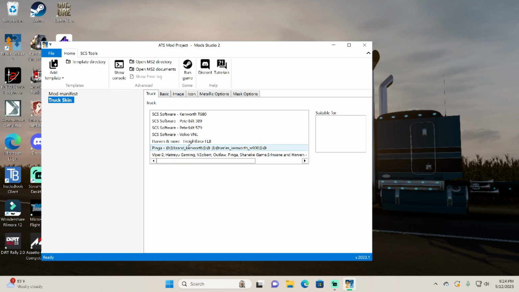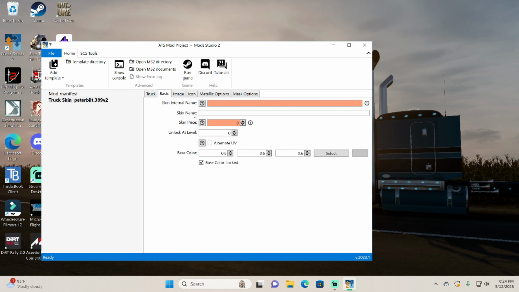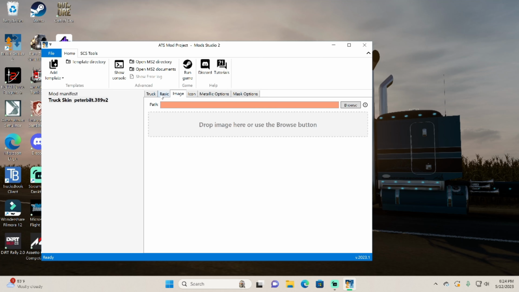Okay, so truck skin, and now you'll see, normally you'll just see these SCS, but now you should see, since I added it from the mod, the Hauler Built. This is my Hauler Built, and you'll see all the different cabin styles. You can click on whatever ones you want here, it doesn't matter. You can click on all of them if you really wanted to. Anything you see here in red or orange, pink, whatever, salmon, you need to have that filled out. So this internal name is going to be the name that you called your icon, that 11 digit, and that's why I think it's 11 digits. I'll look it up for you here.